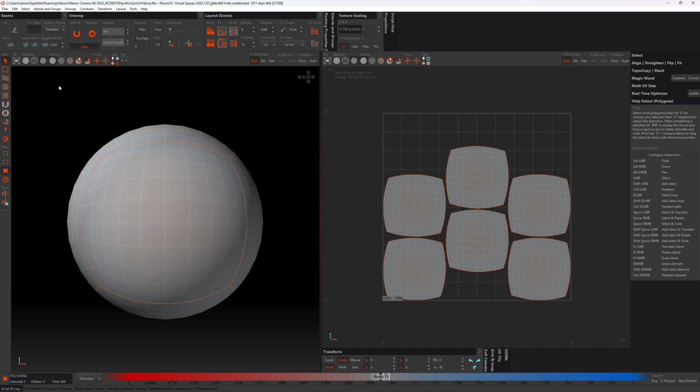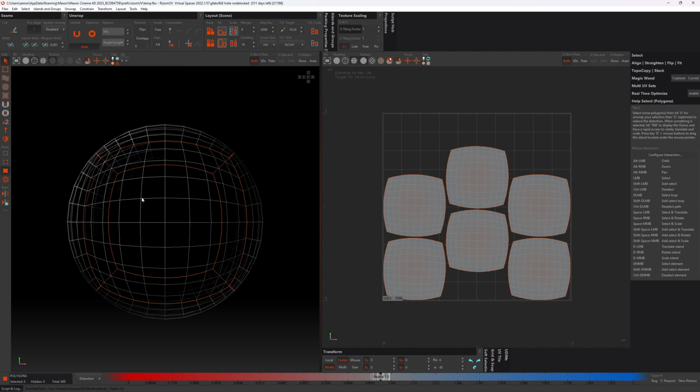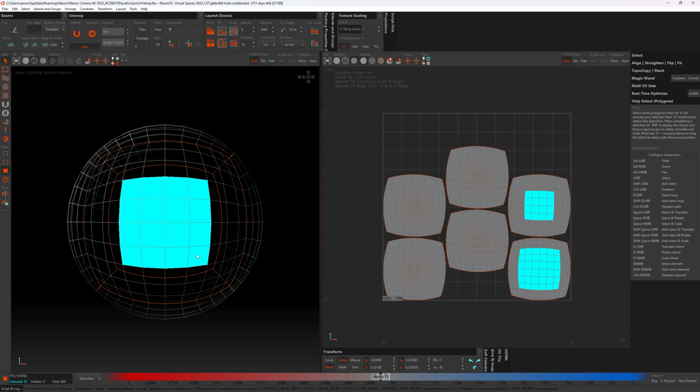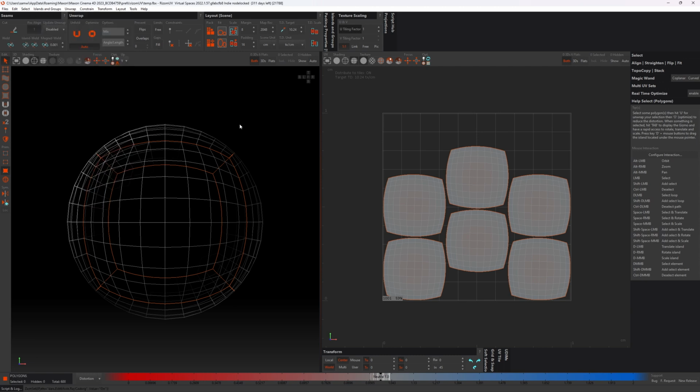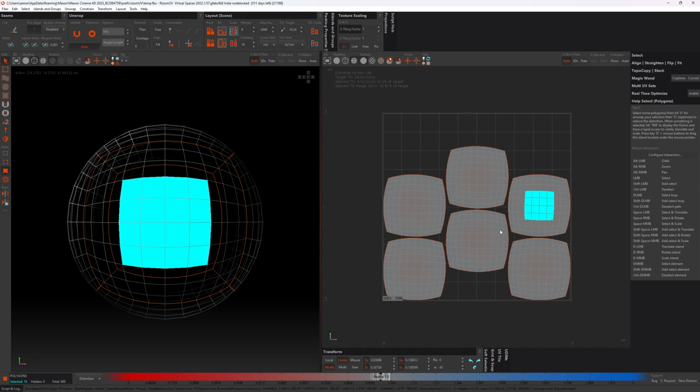But if I was to change my display method to wireframe and do exactly the same thing, Rizom-UV makes the assumption that because I'm in wireframe mode and the surfaces of these polygons aren't drawn, I do in fact want to select not only the front facing polygons, but also the ones behind as well, which it has done. Now, if I go back to the select menu and say ray casting mode enabled, no such assumption is made by Rizom-UV. So if I select these front polygons, no back polygons will be selected. So that's the difference between auto mode and ray casting on.